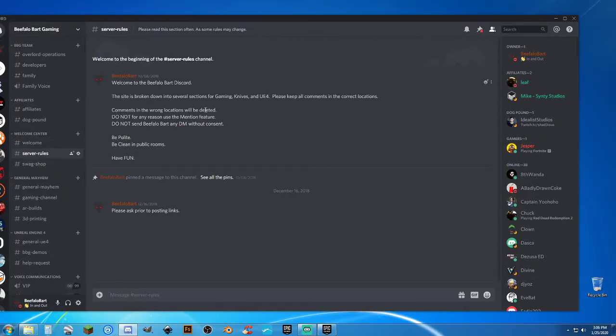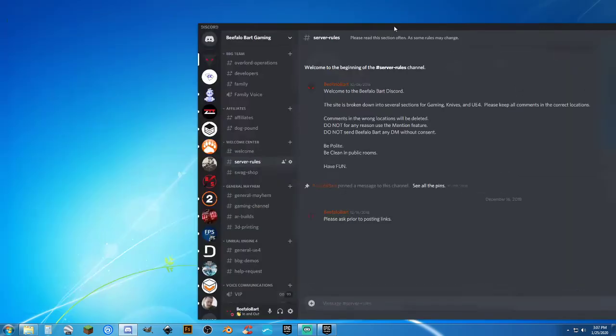Comments in the wrong places will be deleted, and I should be enforcing that one more often. Do not, for any reason, use a mention feature. Do not send Beeple any DM without consent, meaning, unless you ask me, don't just do it. Be polite, be clean in public rooms, and have fun. It's not a whole lot of rules, but nobody seems to comply with them.